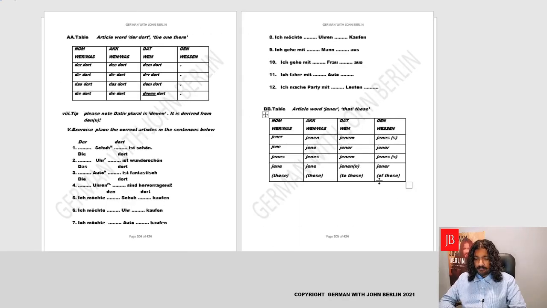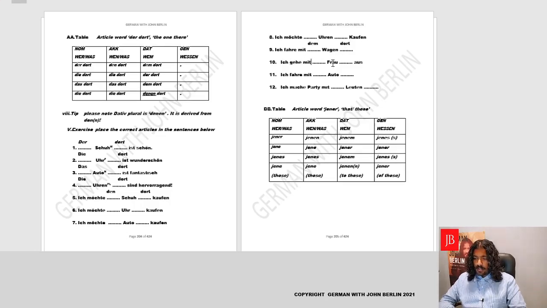Let me go to the dative case. So let's say I go with that man out. Or you could also write I drive with that car there. So ich fahre, let's say we change it. We write Wagen. Wagen is also a car. We remove the aus. We say I drive with that car there. With which car do you drive? I drive that car there. So it'll be ich fahre mit dem Wagen dort. Fantastic. Ich fahre mit dem Wagen dort.